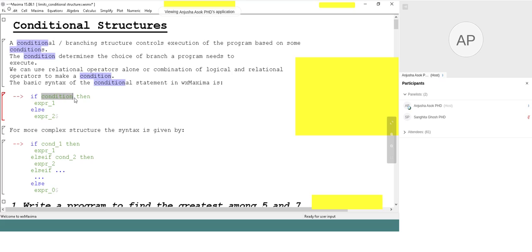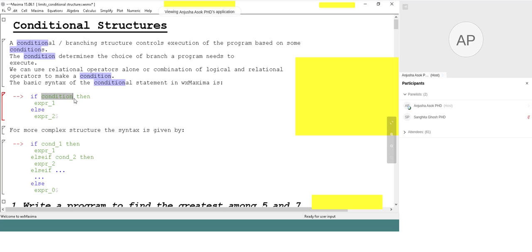This condition can be any inequality. It can involve any logical and relational operators. It can be an equality check, comparing both left and right, or it can be greater than, or less than. Those kinds of logical operators you can use, and using 'or' and 'and', all of them you can use over here. So basically, in conditional structures, the program works on the condition.